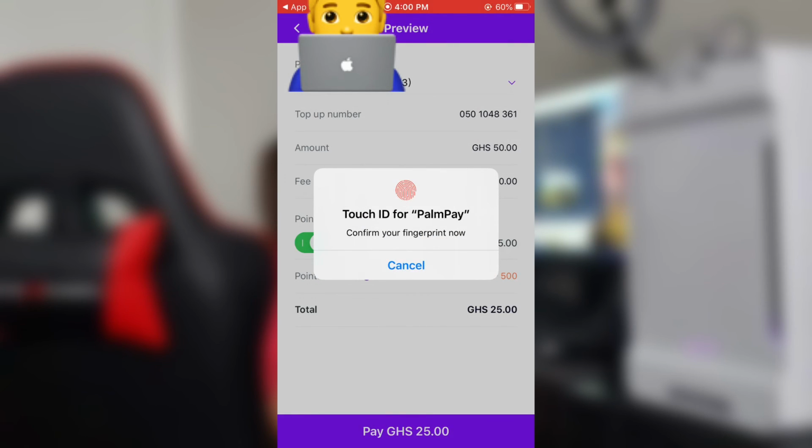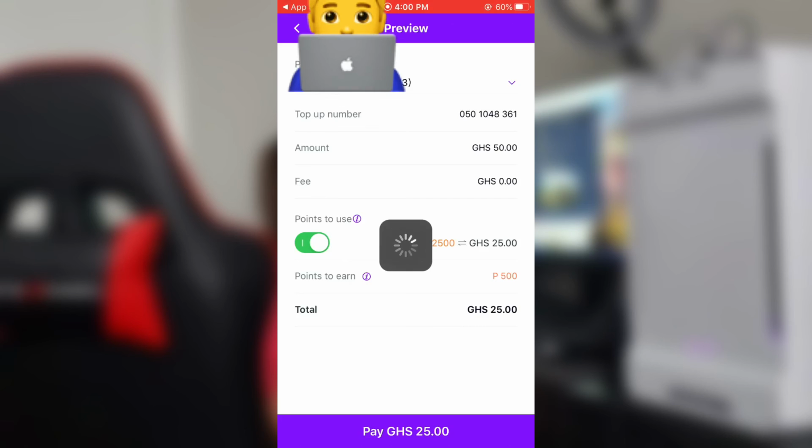Once you tap on pay, you will be required to confirm your fingerprint if you've set a fingerprint on your app, or you will be required to enter your PIN to confirm. In my case, I've set a fingerprint, so I'm going to put my fingerprint and confirm.